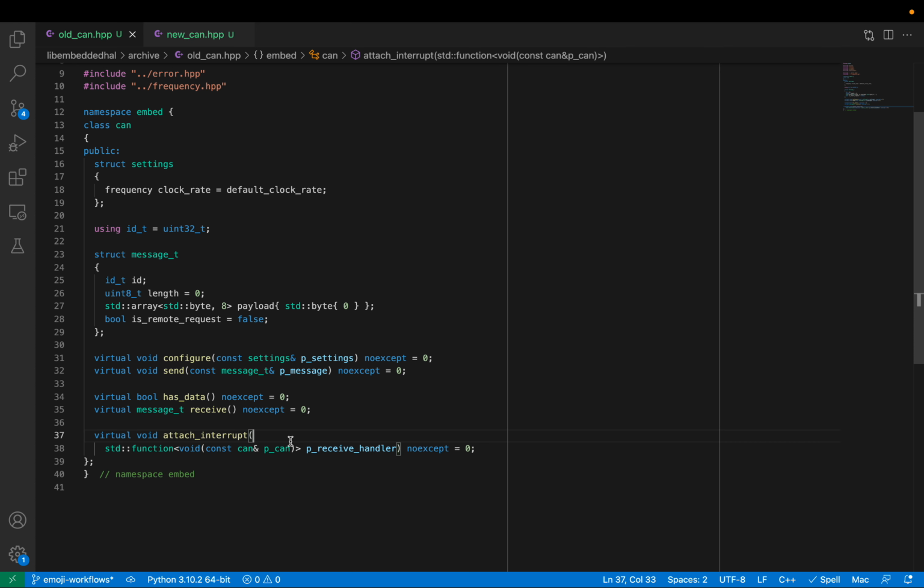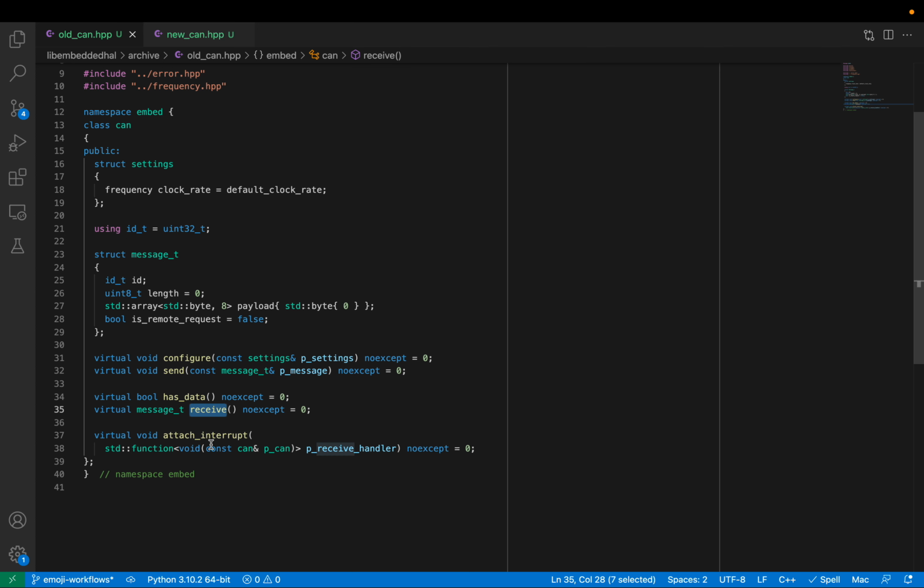Now, what's the problem? Well, there are a couple of issues. I'm going to talk about it first from the user's perspective and the problems that come from the user, and then I'm also going to talk about problems that come from the people who are implementing the actual interface. So, number one, if you ever use attach interrupt, what happens to these functions, hasData and receive? Interrupts should always be able to preempt things. So the moment there's any data available in that CanBus peripheral, it's going to launch the interrupt and call your interrupt handler. And there really is no way, to some extent, that hasData will ever return true to your code and also give you enough time to run receive.